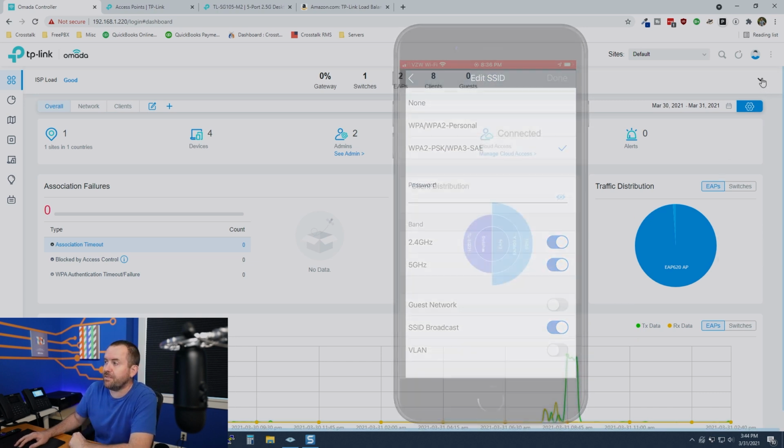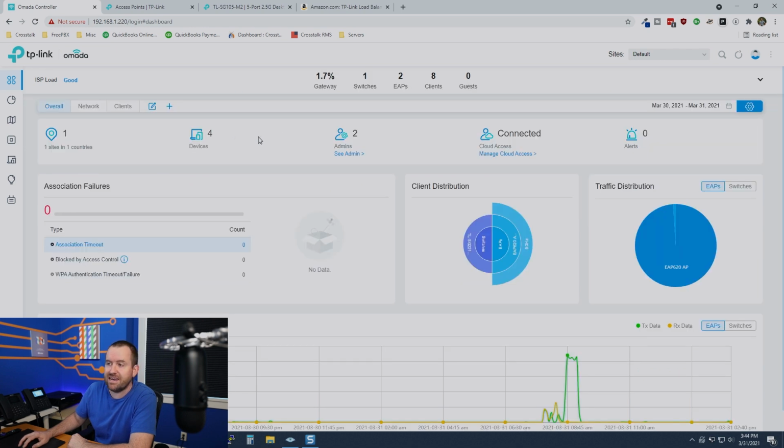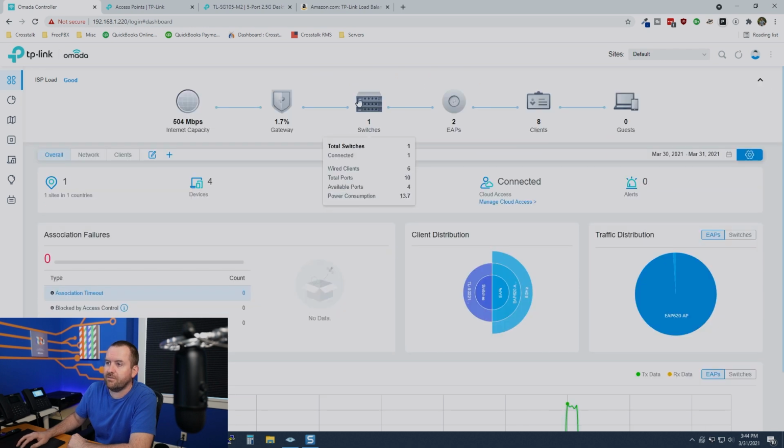So right here at the top of the dashboard, we get some summary information. You can run speed tests and figure out how much capacity you're currently using of your internet connection. We also have some switches, 2 EAPs online, 8 clients online, and if we disconnected any of these devices, it would show that one of the devices is disconnected. Down below, we also have some pre-configured dashboards.